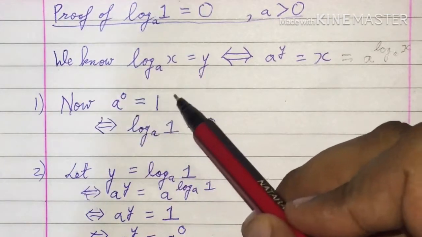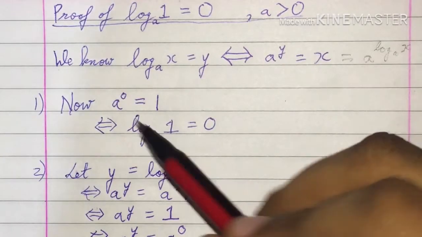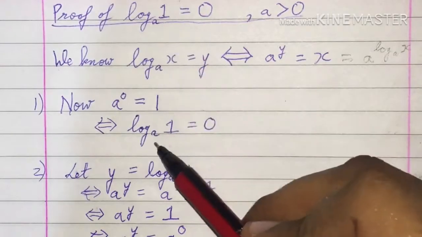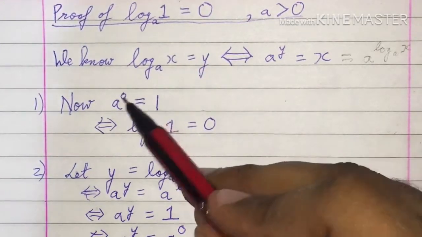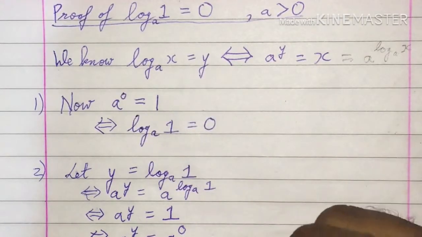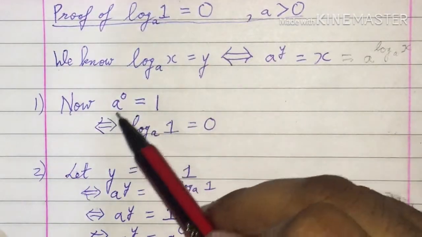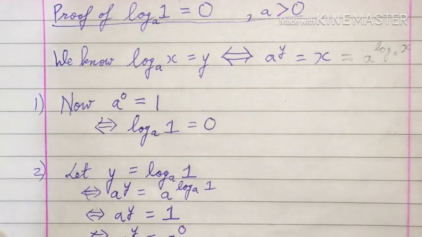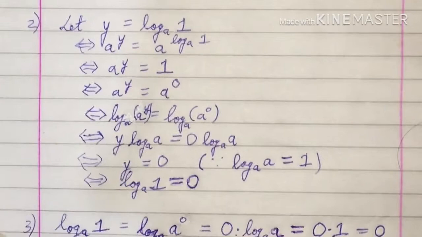So now we know a raised to 0 equal to 1, any number raised to 0 equal to 1. So since we know this, if we want to find log to the base a of 1, so a raised to what number gives you 1? So we know a raised to 0 gives you 1, so hence the answer is 0. Basically taking y equal to 0 and x equal to 1 in this case. So this is based on the definition.